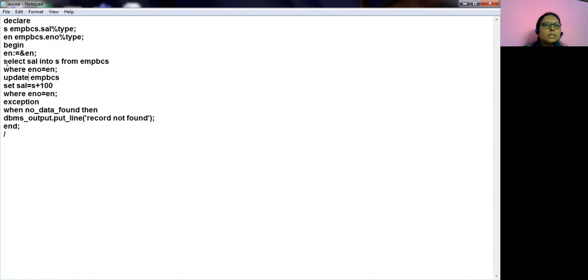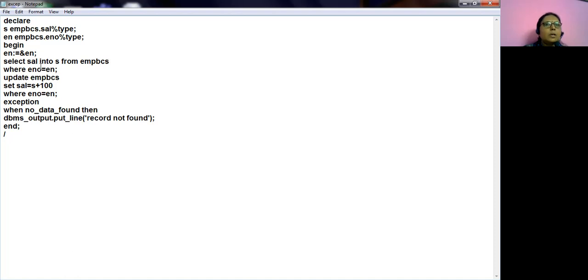After that, this statement indicates I am inputting the salary value of a particular employee into a variable S. For that, I have written the query here. Select salary into S from EMP-BCS.